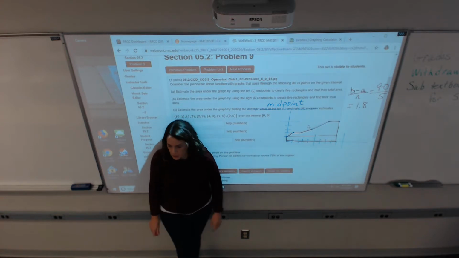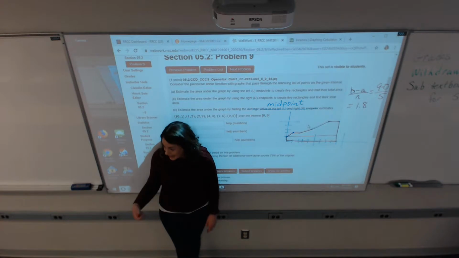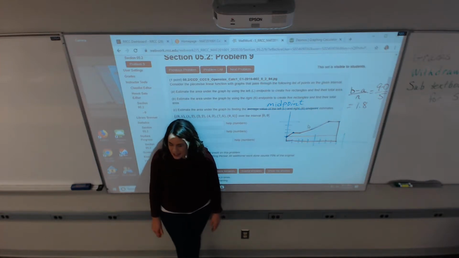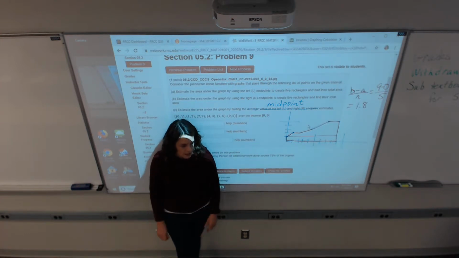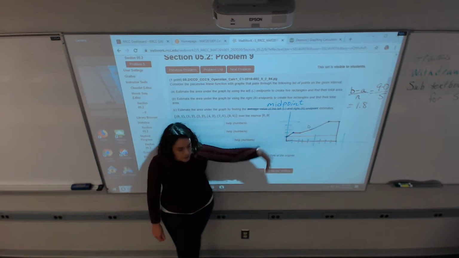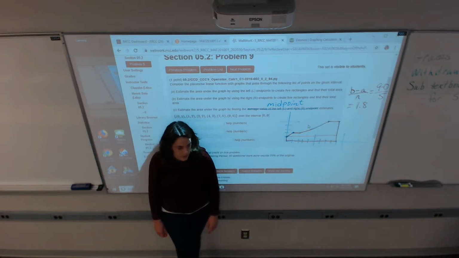But this is basically the way you're supposed to approach it, right? I'm not going to give you one on an exam where your delta x is 1.8. That's not going to happen, all right? Your delta x is going to be something simple that you can compute easily by hand, as in 1 or 2, okay? I can't give you 3 because then when you plug it into the function, the numbers start blowing up and they get too large, right? So I'm going to basically give you something between 1 and 2. This is basically what they're having you do, okay? All right.